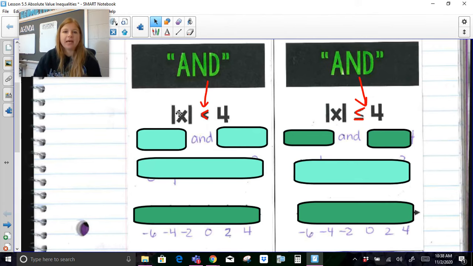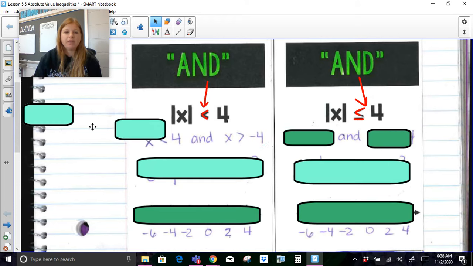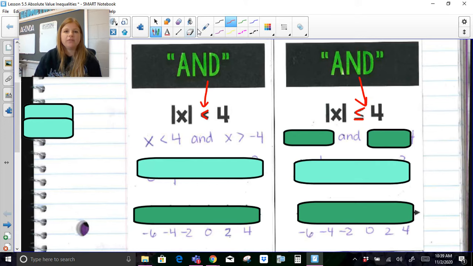And so we take this inequality, the absolute value of x is less than 4, and we write it as two separate statements. The first is x is less than 4. Remember, when we wrote absolute value equations, the first equation was just the exact equation here, but we dropped the absolute value bars. And then the second equation, we kept it the same, but we made the number at the end the opposite sign, negative. That's basically the same thing that's going to be happening here, but we also flip the inequality symbol. So when we take an absolute value inequality, we set up two separate inequalities. The first inequality, which I'm going to number here, looks just like the original inequality with no absolute value bars. And for the second one, you flip the inequality symbol and you change the number to a negative, or its opposite sign.